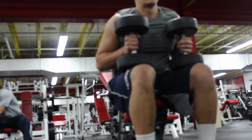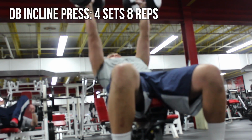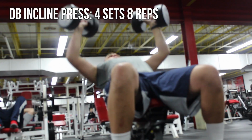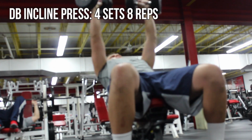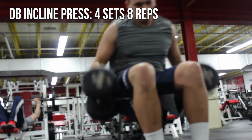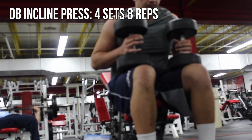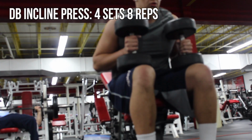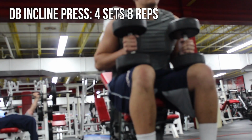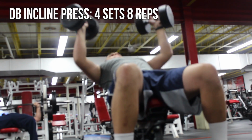Then I moved on to dumbbell incline bench press, which is right here, or incline chest press, 4 sets of 8. As you can see, I'm exploding up and controlling the weight on the way down for 2 to 3 seconds, and you can really feel it. I use the same weight on all 4 sets, because by the 3rd or 4th set you're very fatigued, and I still try to keep the reps looking good on the 4th set. I don't use as much weight as I maybe could if I was only doing 1 or 2 sets and maybe 6 to 8 reps instead of 8 completely good reps. I think I use 60, 65, something like that.